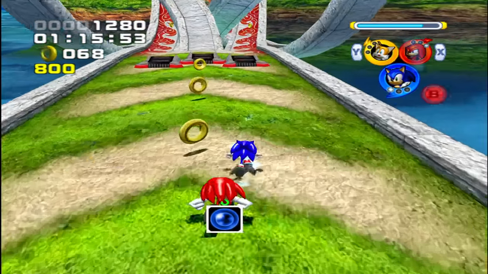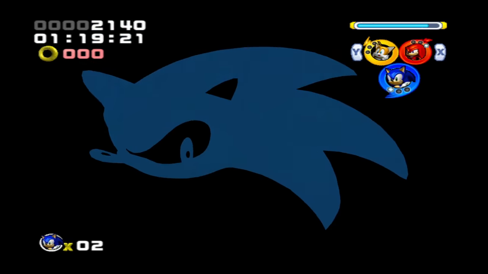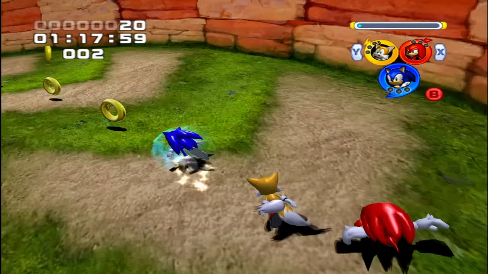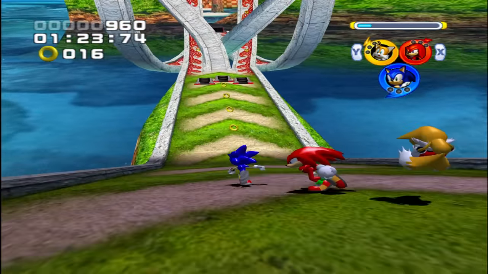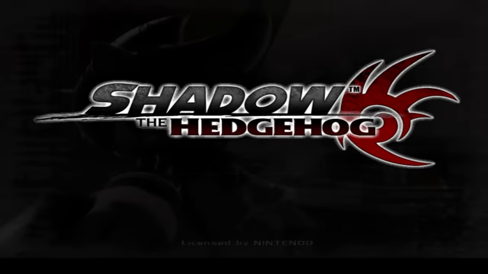Wait, was that a checkpoint? No. I didn't even process that. It was a checkpoint. God damn it, bro. See, like, I get pranked to do stuff. So, like, right here, all you have to do is a light speed dash. And of course, I'm gonna light speed dash. I wasn't thinking of a checkpoint that was gonna be conveniently placed right after the light speed dash. Don't touch it!